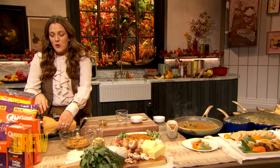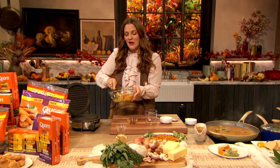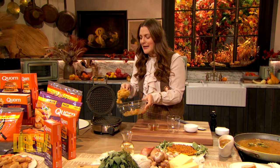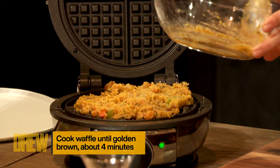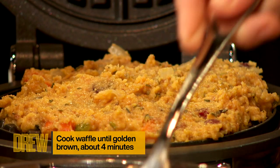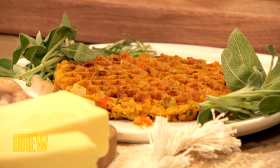We have a chef that works with Korn, the great Steven, and he had this great idea to put your stuffing in a waffle maker. I love a classic stuffing, and Pilar brought the idea of adding dried cranberries to this dish. Because this goes in a waffle maker, I loved the idea of subliminal sweetness — we think of waffles as something we put syrup on, but we're going with a savory gravy. So the dried cranberries give that little pop.